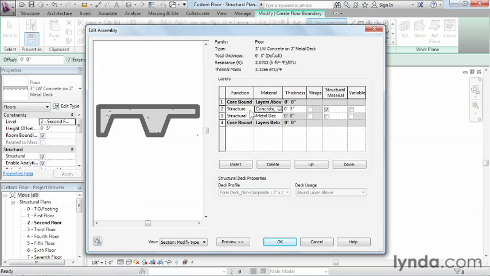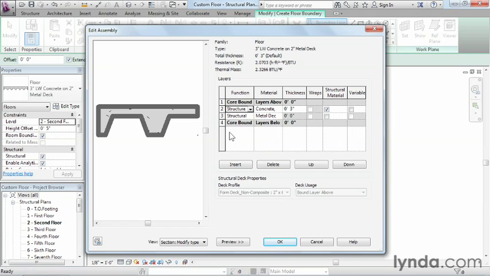There's also a Function feature here, and right now it just says Structure. But you can see that there's different layers of material. And usually whenever we're dealing with this, it's probably always going to be Structure for you related to floors. But these same different layers of materials are also available to you if you're going to be building such things as your walls. And for what it's worth, your walls have almost the exact same dialog box associated with them, and they're built the same way as your custom floors are. Essentially, it's one layer of material, then another layer of material, and another layer of material.